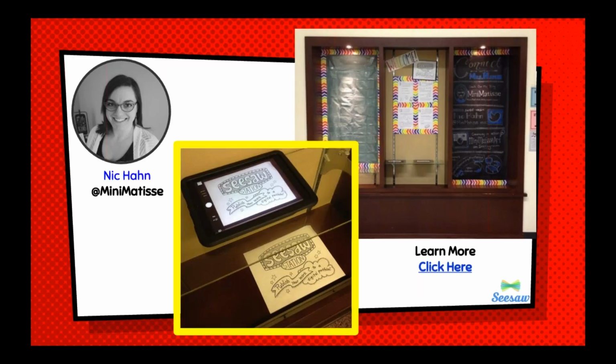Okay, so I wanted to make sure that my students had the capability of recording or presenting on their own using Seesaw. I have this really great display case right outside my classroom. And I thought this is going to be the most wonderful thing. When I moved in here, I thought I'm going to have this filled all the time. Well, it had glass in it and it was hard to turn things around in it. And so what I did was I removed the glass from the display case. So there was glass doors.